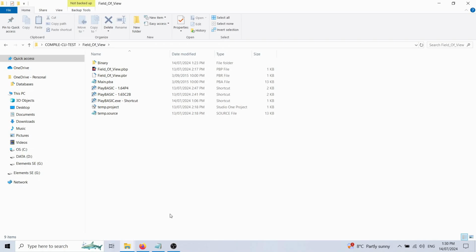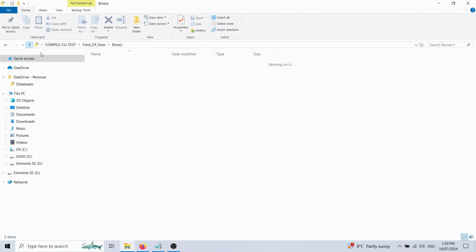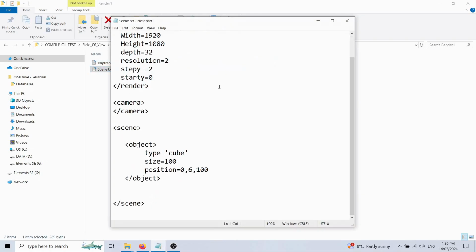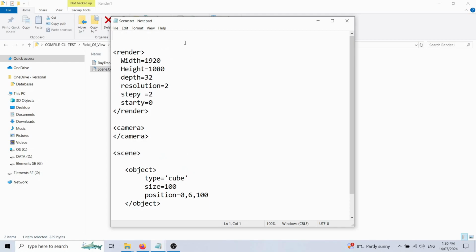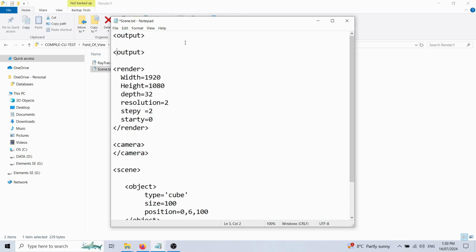If you use the binary idea here, where we have copies of our exe, and then we duplicate the copies, and then we just store the data that it expects to find in that location, and then when the job is done, let's say in our scene thing here, we have maybe an output section or something like that. Well, you don't need the sections here. You just have a whole bunch of these kind of fields, but they're all going to run into each other at some point. You're going to have width, duplications, and heights, and whatever.